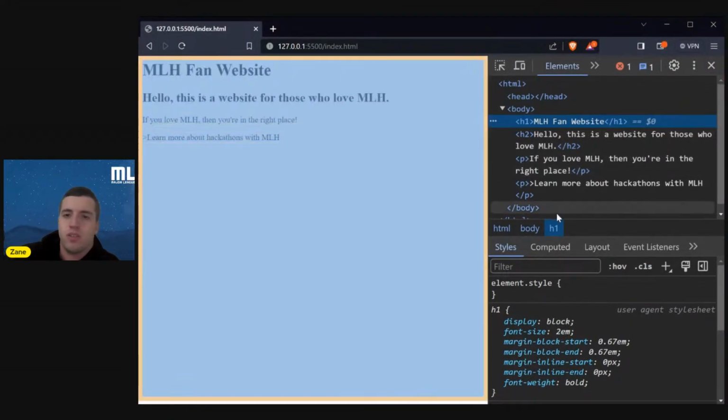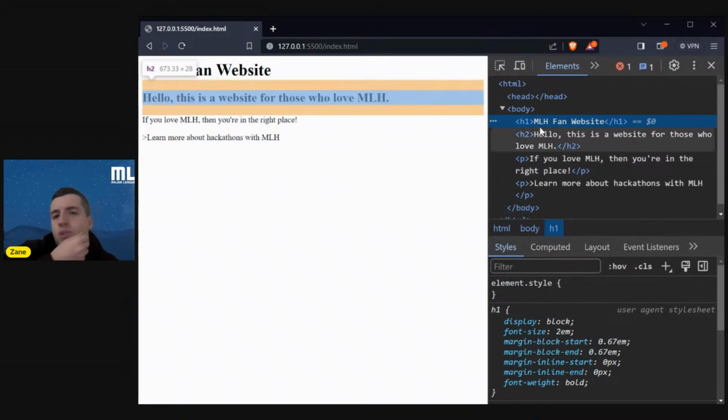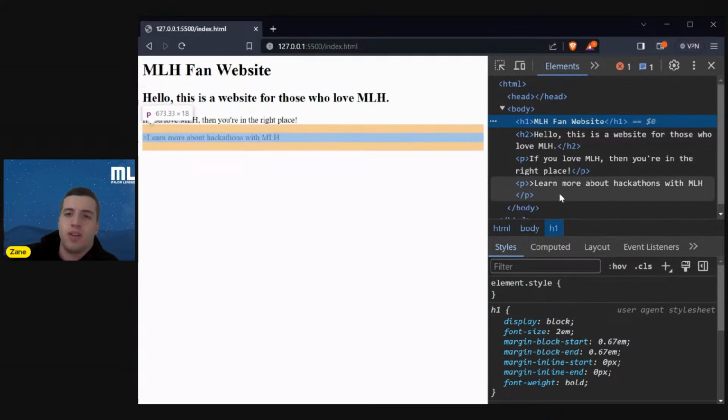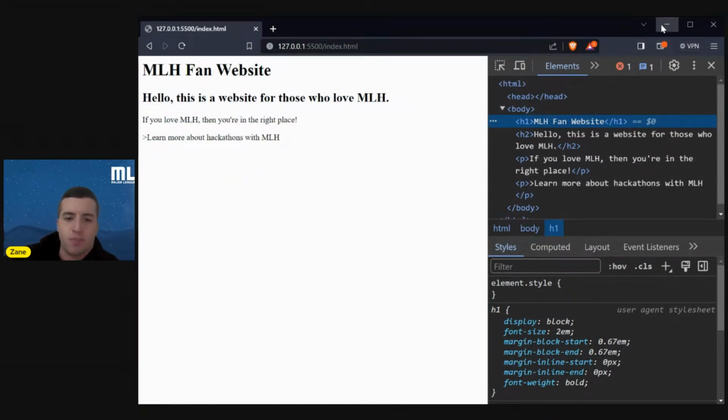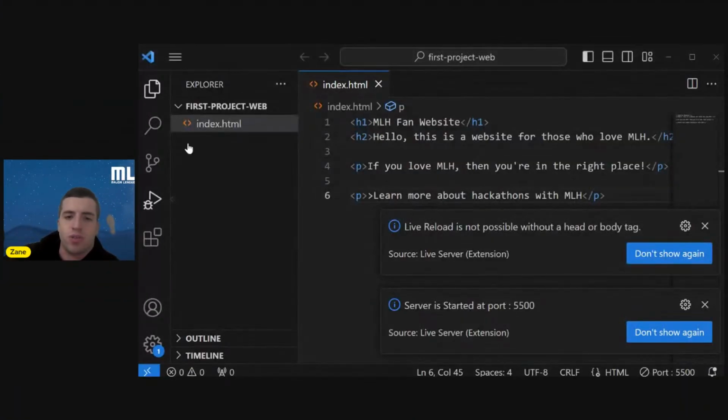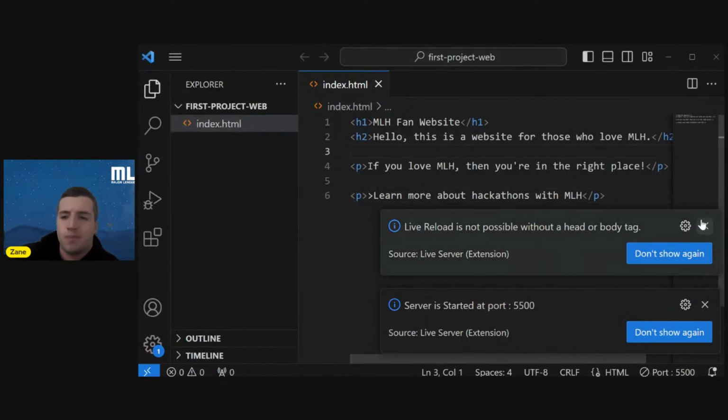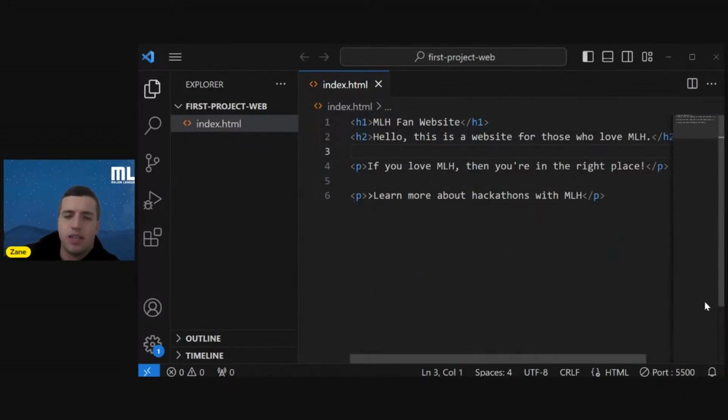So with that, there's a few other things that you definitely want to know how to do with HTML. One would be using images. So you have an image tag that you can utilize. We can go back to our code for that one. So can I pull this up? Yes, okay. So let's go back to our code here. Yeah, I guess this works for now.